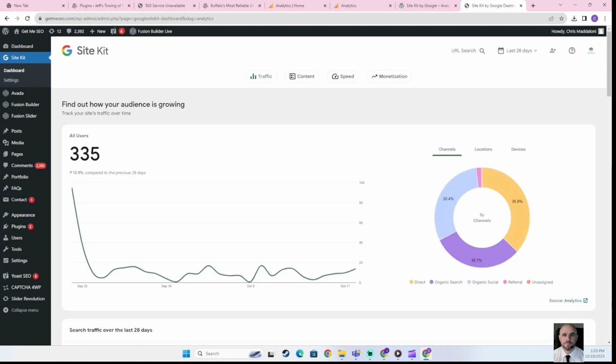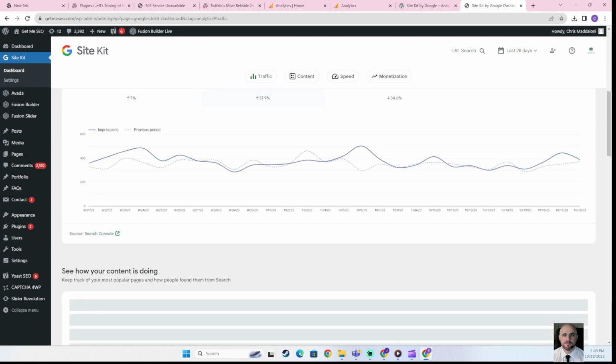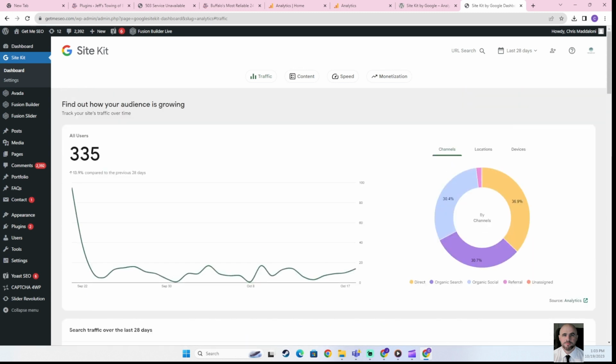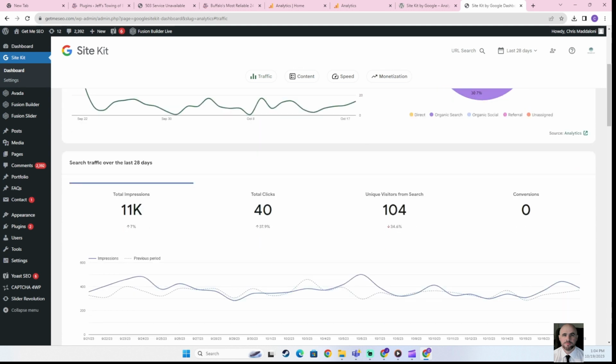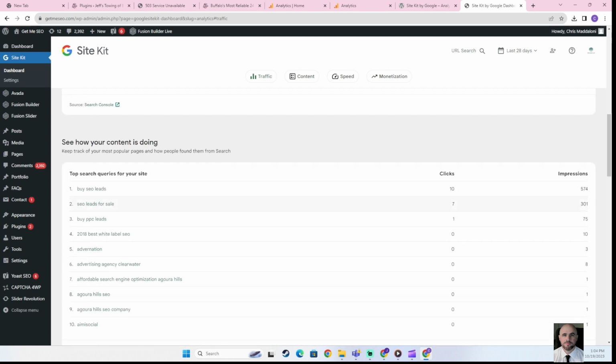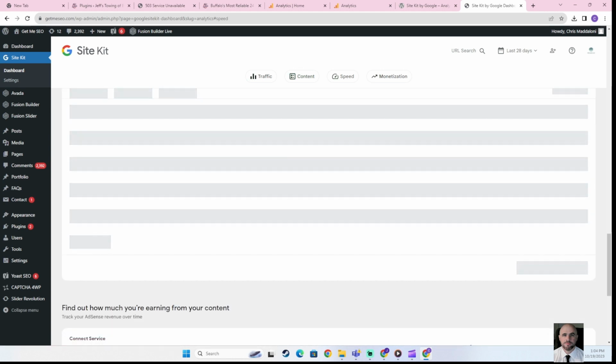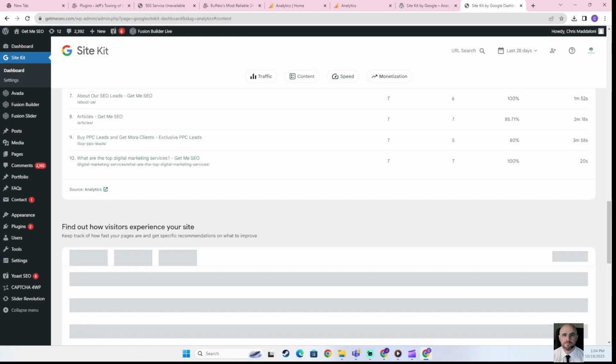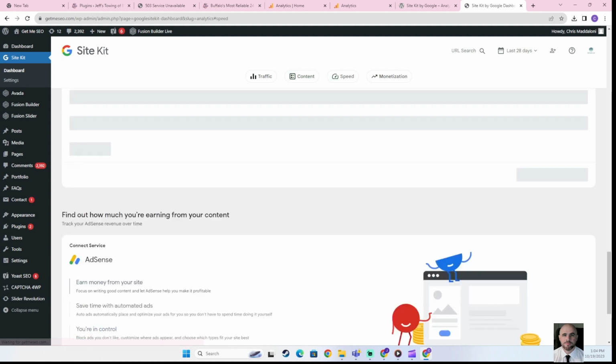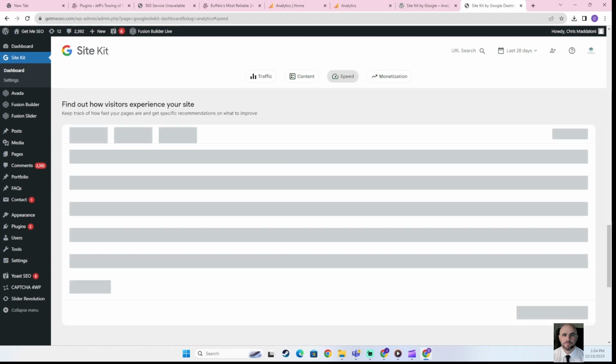Okay, all right, great. So now it's basically going to show this, like how you don't even have to log into Google Analytics, or you could tell your client they could log into their website backend now to see basically all the analytics from their website. They could see the traffic over 28 days, what keywords people are typing, and which pages they're clicking. So this simplifies Google Analytics for the end user and you, and more importantly, it connects to Google Analytics. So then you can see all kinds of stuff here.